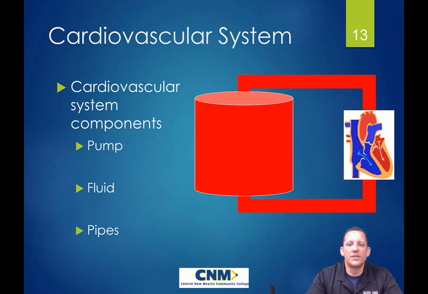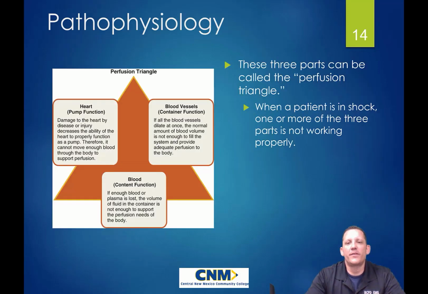So if you're watching the arrows, you can see the superior and inferior vena cava feeding into the right atria, and then it feeds into the right ventricle, which then goes into the pulmonary arteries. It then gets pumped back into the left atria, into the left ventricle, and then out to the arterial system. So we're going to call this the perfusion triangle. Again, this is nothing more than the simplistic idea of a good pipe, a good pump, and a good amount of fluid. If we have all three in balance, we have a very healthy, non-compromised cardiovascular system.